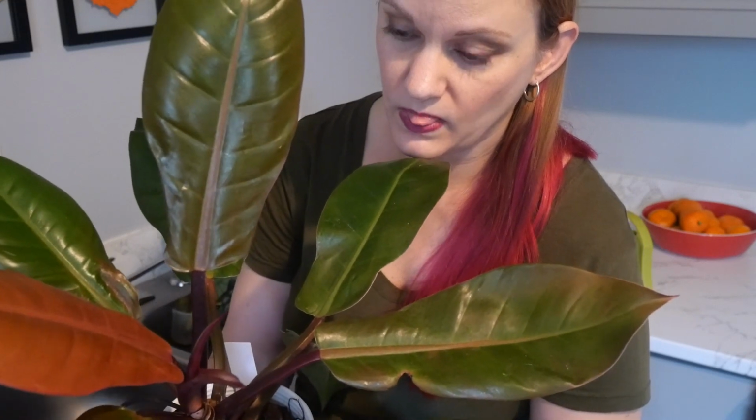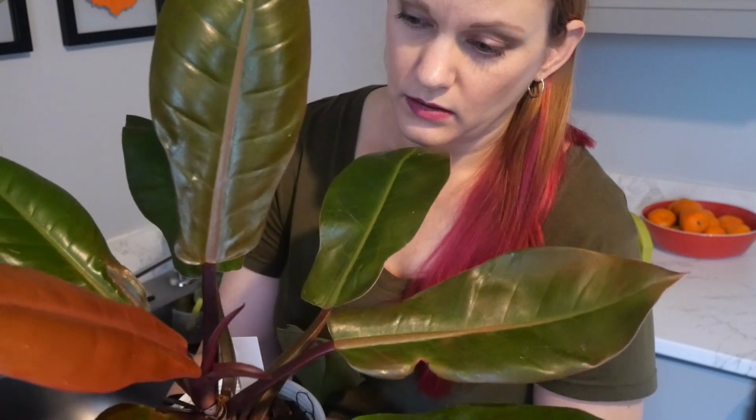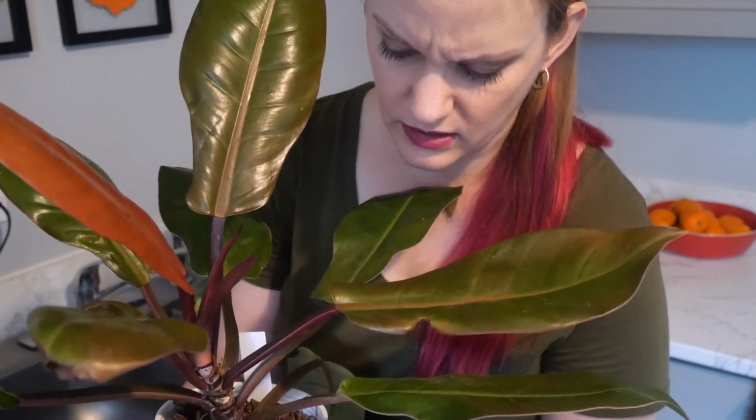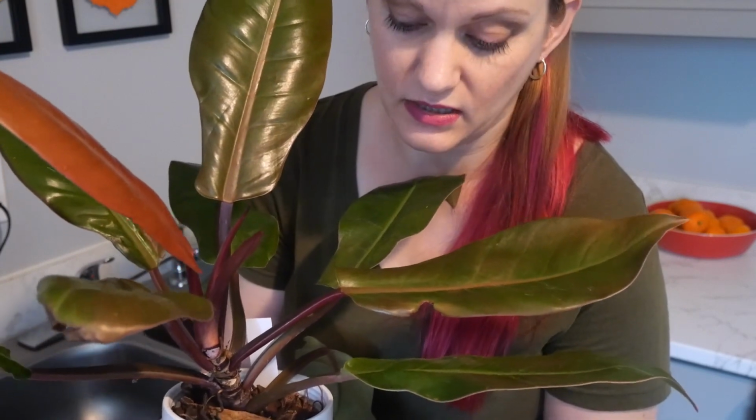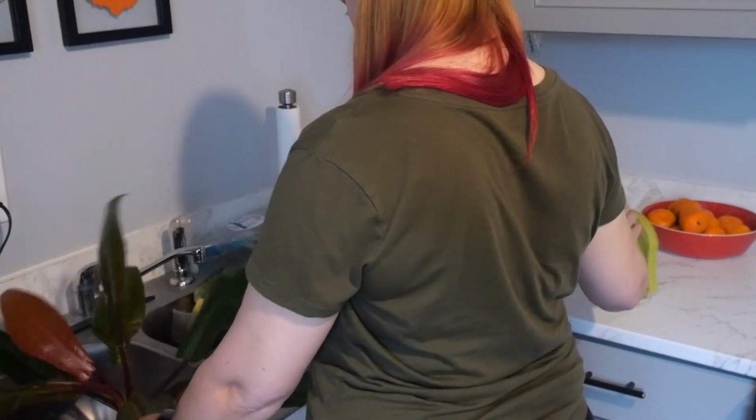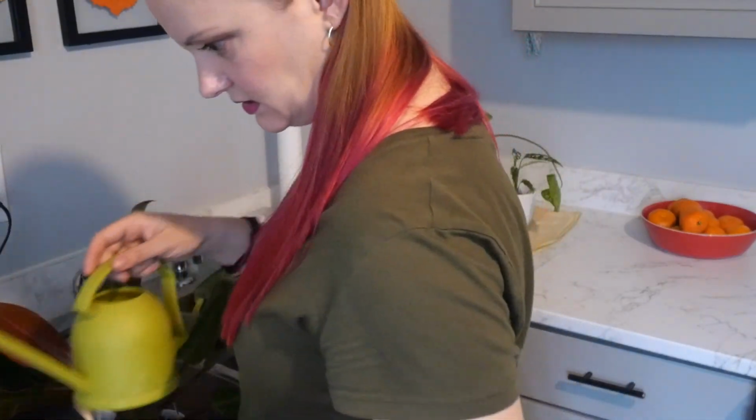I have my Philodendron Rojo Congo. I'm not 100% sure that it's a Rojo Congo. It might be a Prince of Orange, but it was sold as a Rojo Congo, so that's what I'm going to call it for now. I think it's beautiful. I have it in a pretty small pot. I think this season I'll take it out and check on the root system and see if it needs a bigger pot, but for now it's doing great. I need more water.